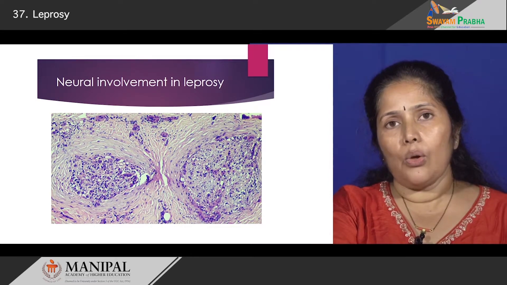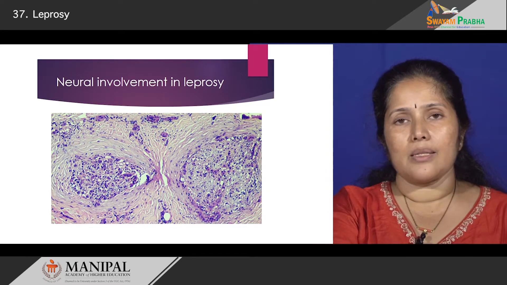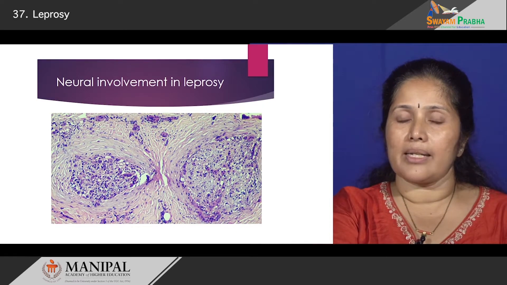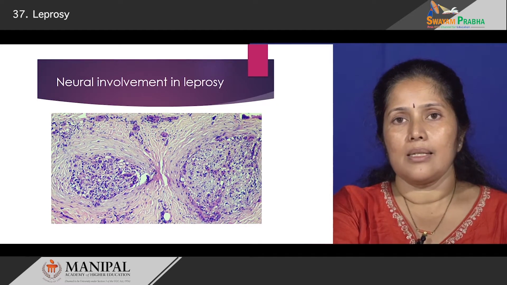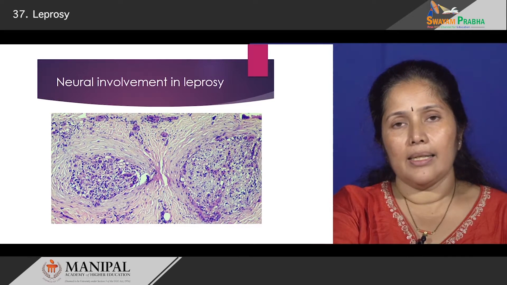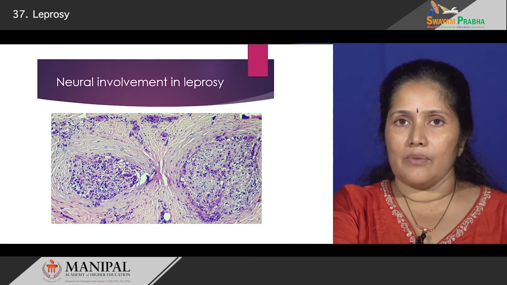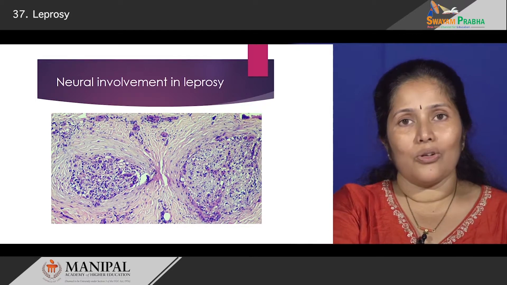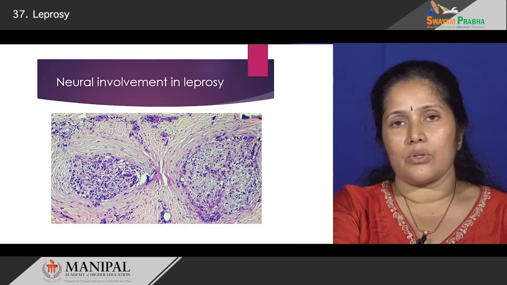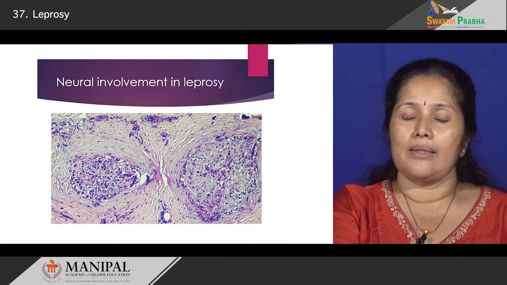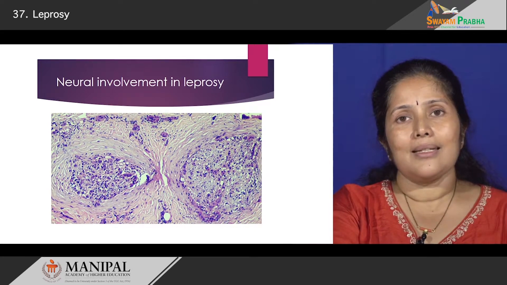There is also a lot of neural involvement. We said that skin and nerves are primarily involved, and this picture shows how the nerves are expanded with a lot of inflammatory cells infiltrating into the nerve bundles as well as causing thickening and enlargement of these nerve bundles. To summarize lepromatous leprosy: the patient has multiple lesions, high anaesthesia in these lesions, and microscopically there is a grenz zone and proliferation of macrophages in the dermis.